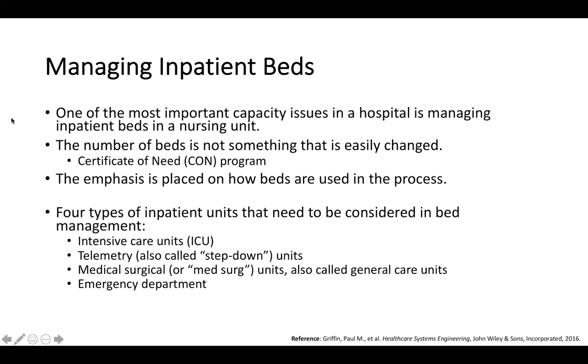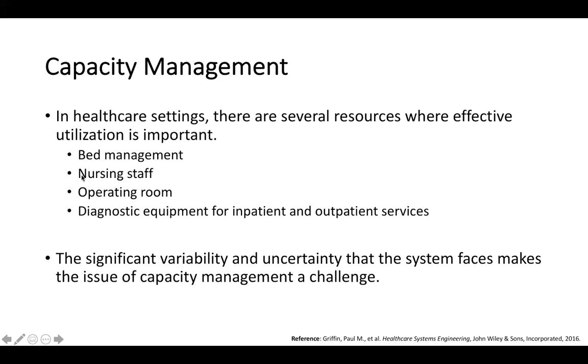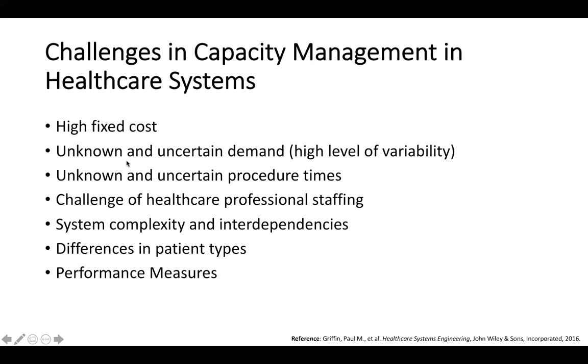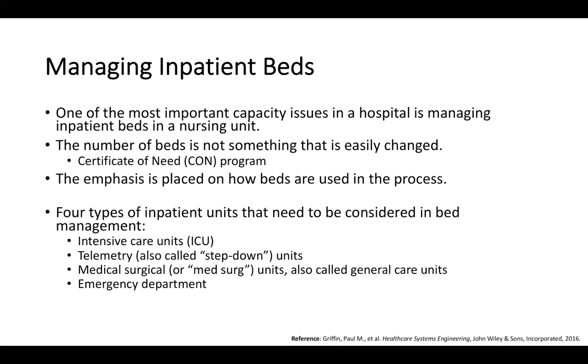So among these four categories that I mentioned here, the resources that we need to manage: beds, nursing staff, operating rooms, and diagnostic equipment, I'm going to start by talking about bed management. So managing inpatient beds, the beds at the hospital that patients who end up staying at the hospital for several nights are going to use, usually is one of the most important capacity management decisions that the hospital has to make.